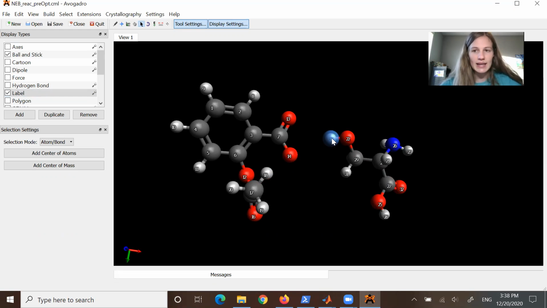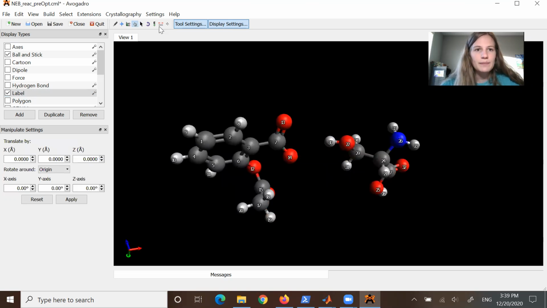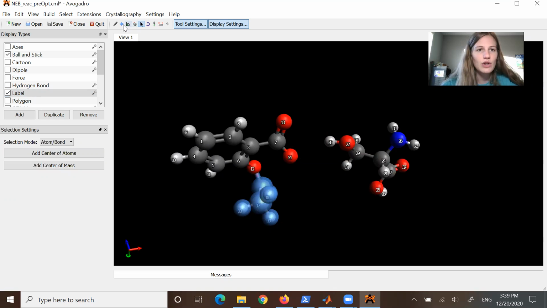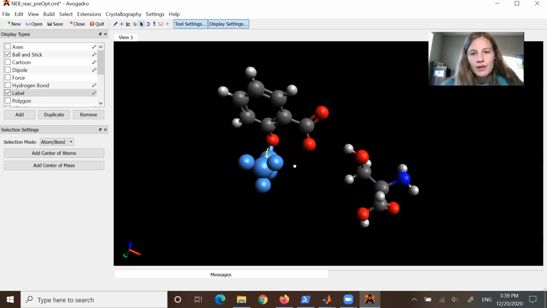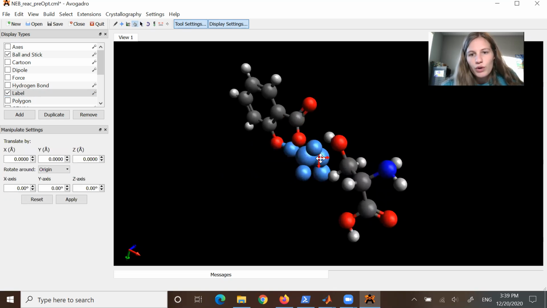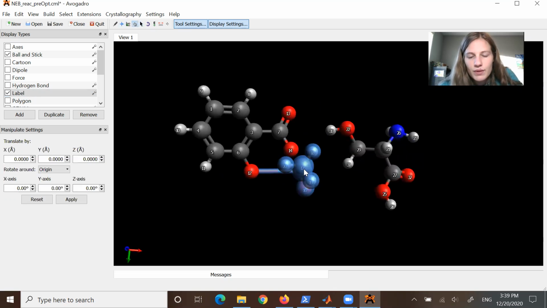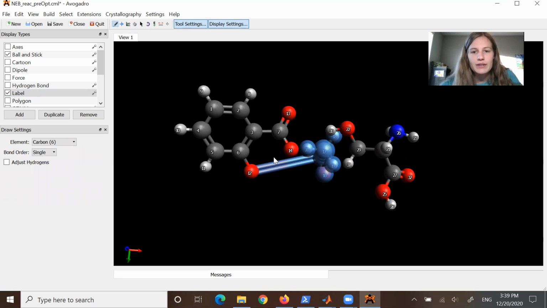So I'm not going to delete anything and I'm not going to add anything, but I think I actually want to take my carbon 15. I want to select all of these atoms right here because everything attached to this carbon 15 is going to move with it. I want to take all of these and move them towards, sorry, that's oxygen 22. And then I'm going to delete this bond. I made it bigger. I'm going to delete this bond.